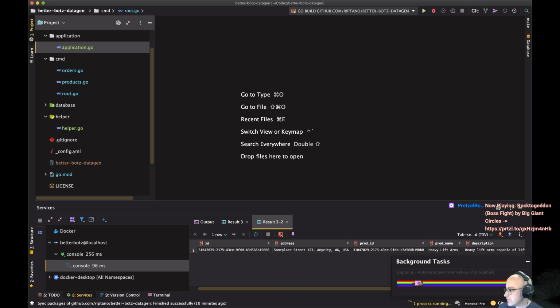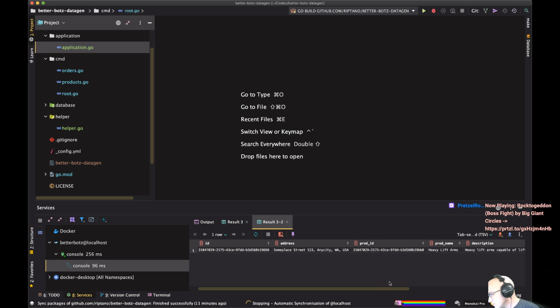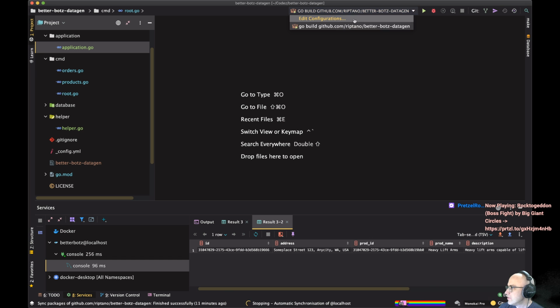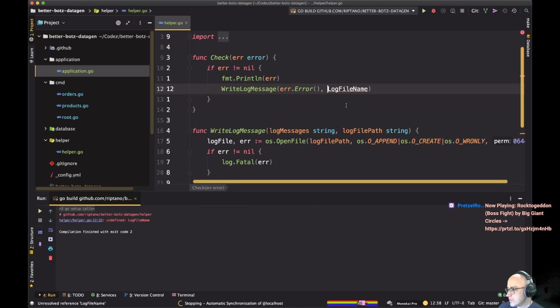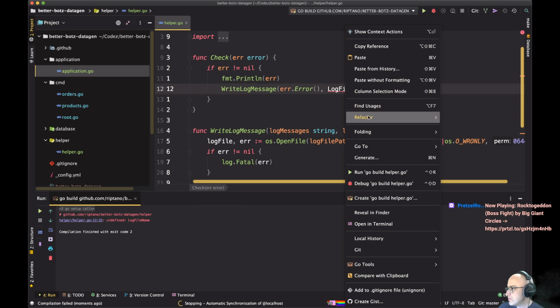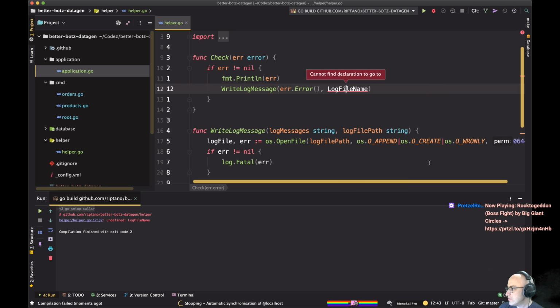I kind of want this to stop doing this. Why is this still... Whatever. Stop it in the background. Run around, Nyan Cat. But log file name. What? No, it's not.